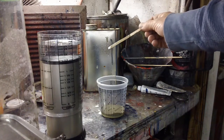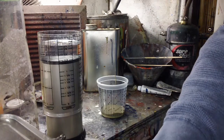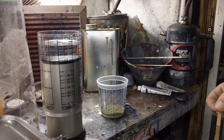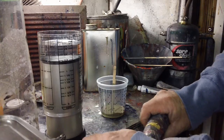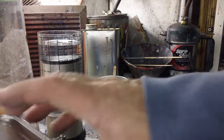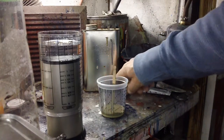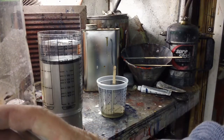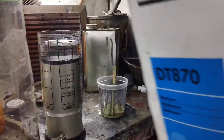It's starting to work its way down the can. And we all know that that's too slow, because we saw what water does. So there's our primer, our water's way down there, and our base coat's trying to catch up. But we gotta help it along, because we know that won't flow by experience.